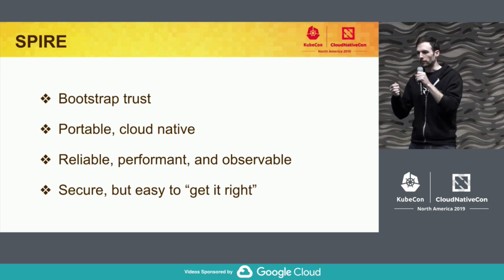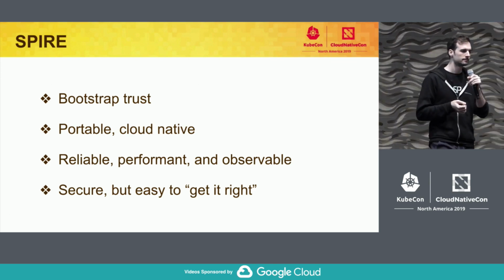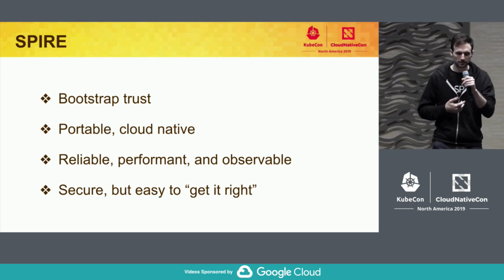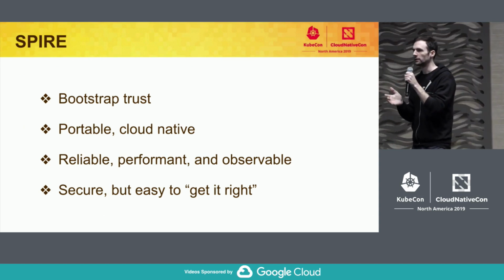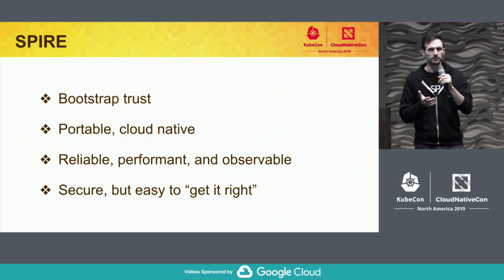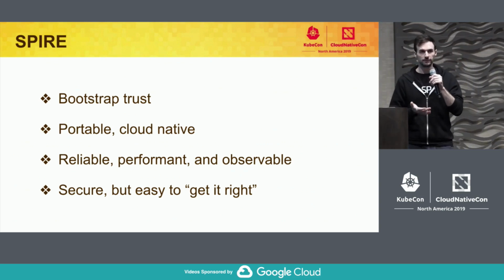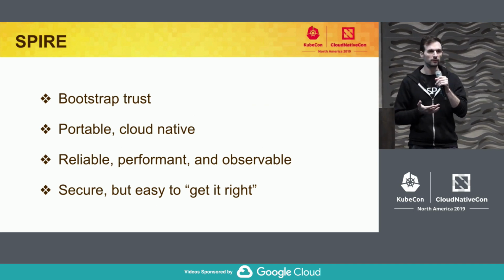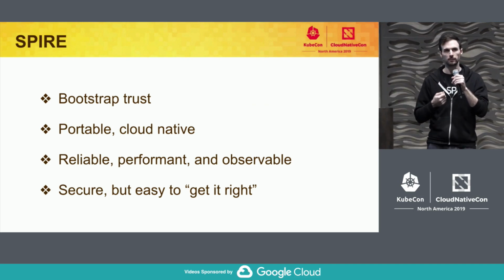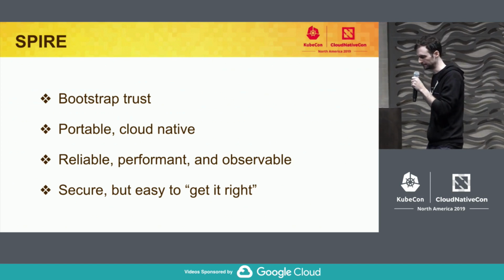It needs to be reliable, performant, observable. Identity and authentication, to me, needs to be built into the very foundation of your infrastructure. It's a core component like routing or persistent storage. And because of that, it needs to be really, really available. And when something goes wrong, we need to know about it. That's the essence of observability. We need to have the tools to fix those problems and recover effectively.